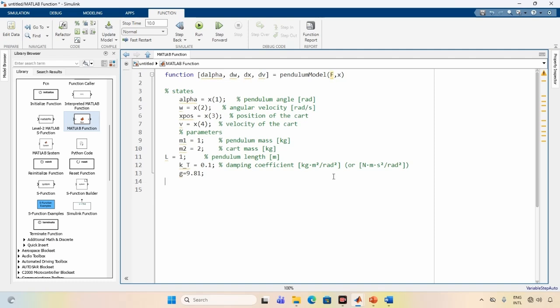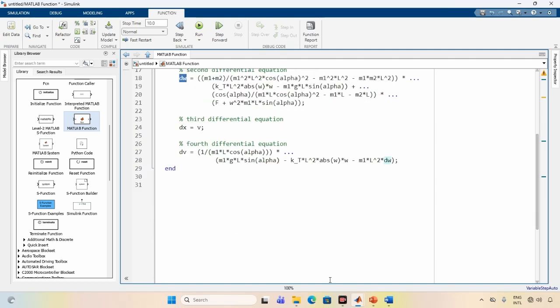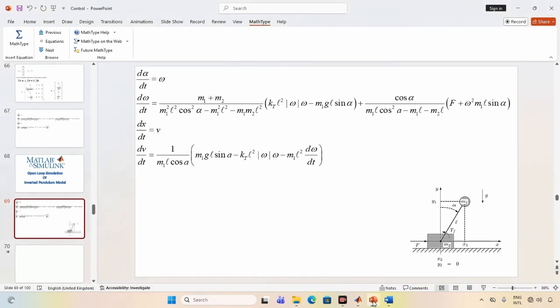Now enter the 4 ODEs exactly as derived. Use clear variable names that match your equations. This is the first differential equation, d alpha equal omega. Here is W, dw, d omega, and these are the same equations as derived here.